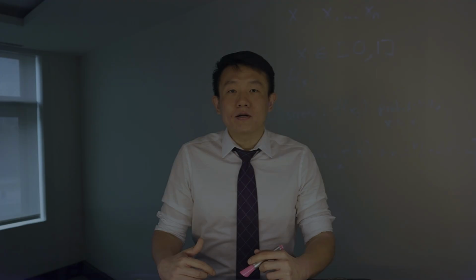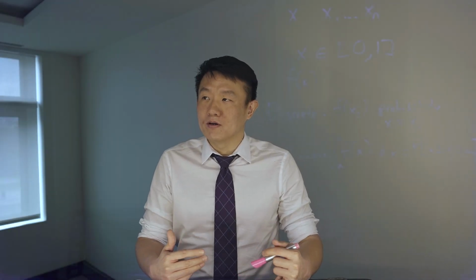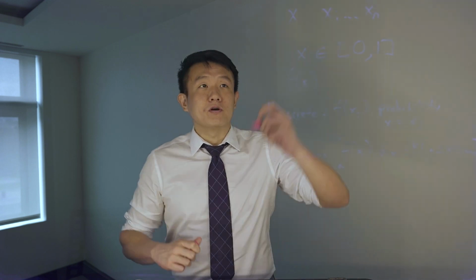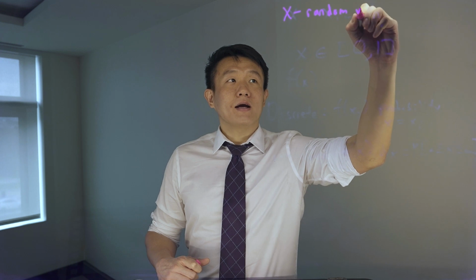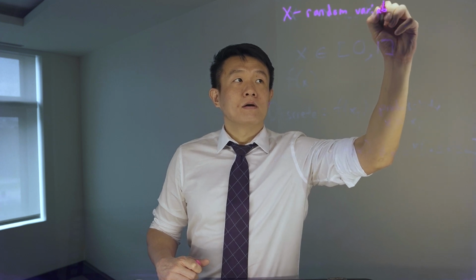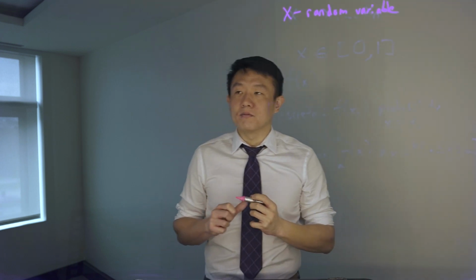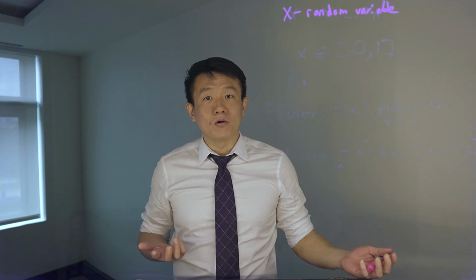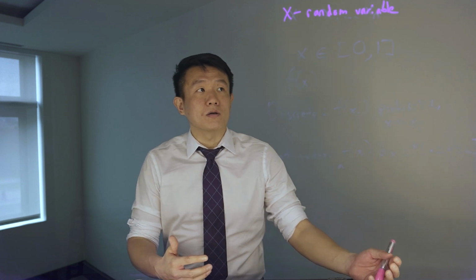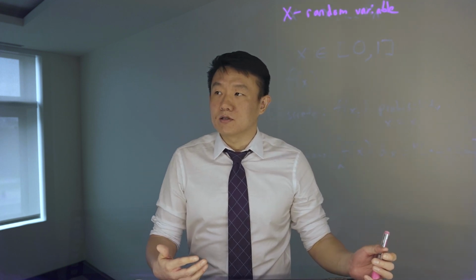For this class, we're going to skip a detailed treatment of probability theory, and we're just going to describe a random variable, x, as something that can take on a number of different values. So, for example, we can think about a dice roll or a coin flip, or something like, what's the temperature going to be tomorrow?